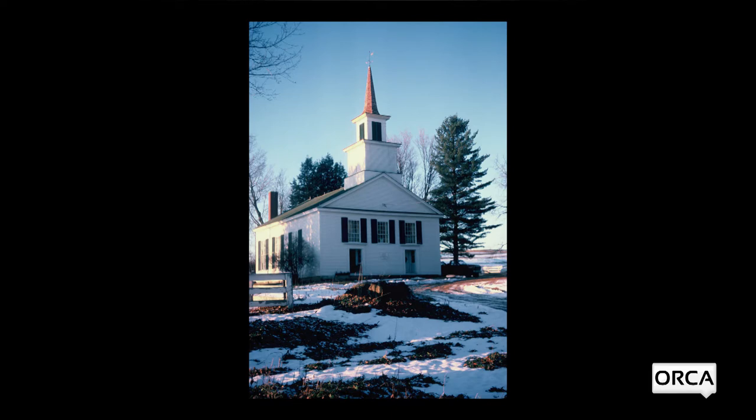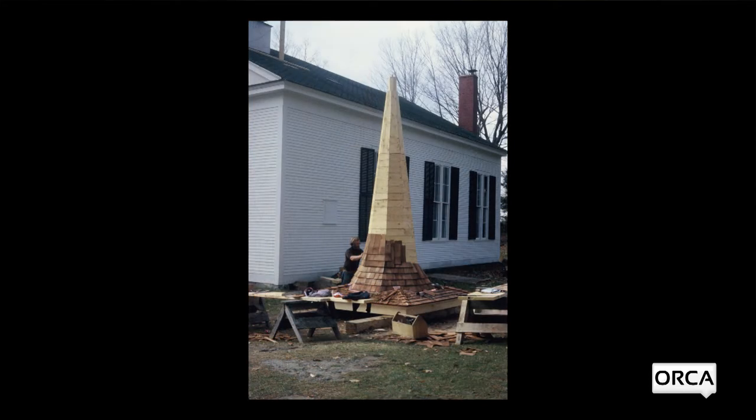Brownington got hit by lightning and blew the steeple apart, blew the belfry apart. And once again, we're on the ground, shingling and rebuilding. The spire was completely burned off up there. It was a real, real mess. It was just a bad place to work. You were covered with black char all the time up in there.